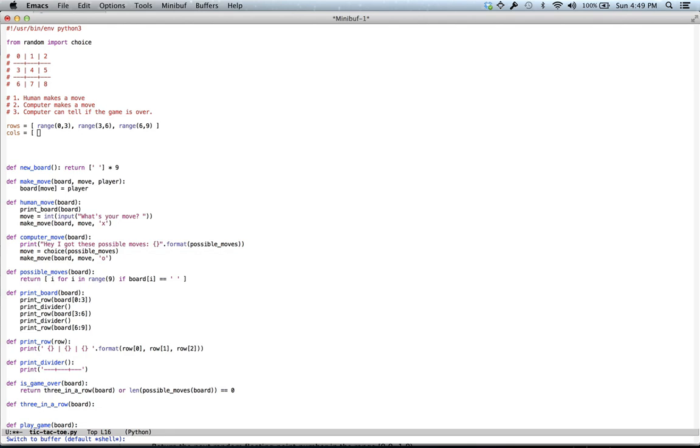Because every time we go down to get into the same column, you have to add 3. So if you just read the column 1, 4, 7, that's like start at 1, and then add 3, what do you get?